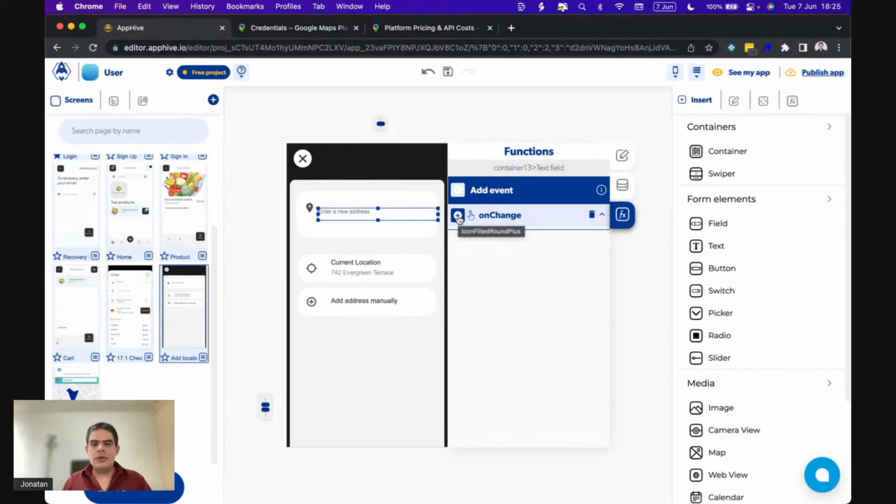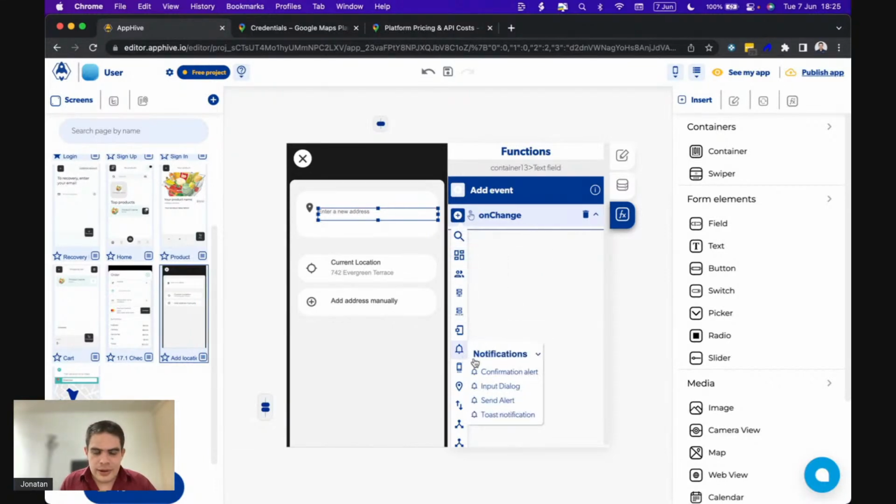If it's a normal input, each time that I write a character, this callback will be called. But as we changed to places autocomplete, this on change will be called when we press a direction. So what do we get when we press and choose a direction?